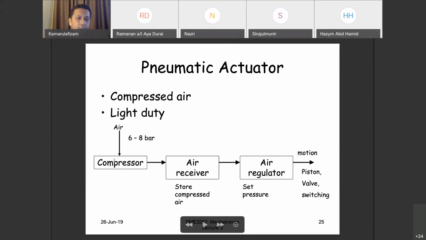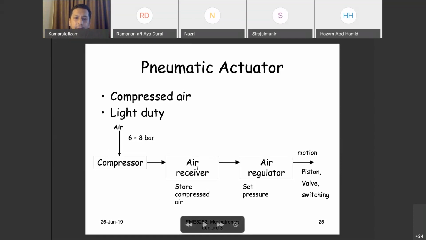Now we are looking at pneumatic power pack juga sama. We have compressor untuk kompreskan udara daripada surrounding. Untuk case hydraulic, you ada oil sump kat sini sebagai tempat menakung minyak. Alright, you need tempat menakung minyak sebelum you boleh pump and compress. Untuk case pneumatic, the air is more or less abundant on the atmosphere. You tak perlukan bekas lah untuk simpan udara yang you nak compress. You just take daripada surrounding, dan compressor akan compress the air and basically store in the air receiver.